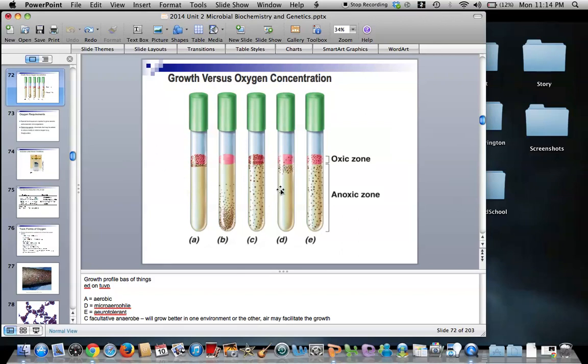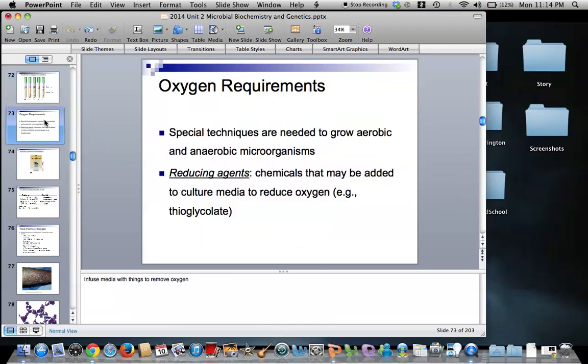Okay. Microaerophile, aerotolerant, you would expect to grow the same or go to the side. And then microaerophile, you'd expect a couple. Facultative aerobe, you would expect more on one side than the other, but you'd expect it to grow everywhere. And then obviously aerobe and anaerobe are quite simple to define from each other. Oxygen requirements.